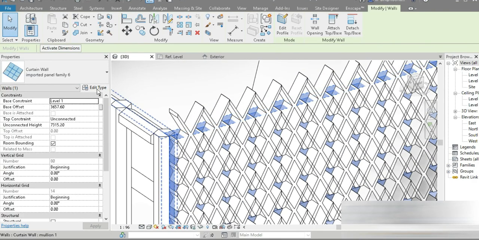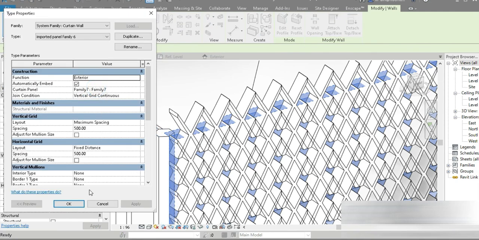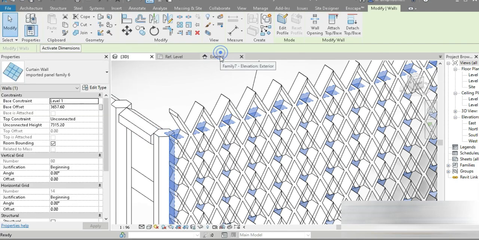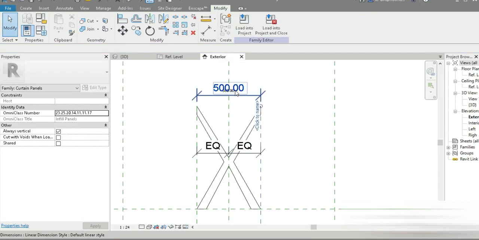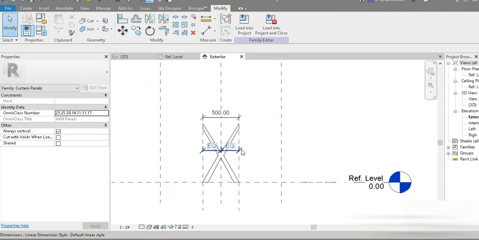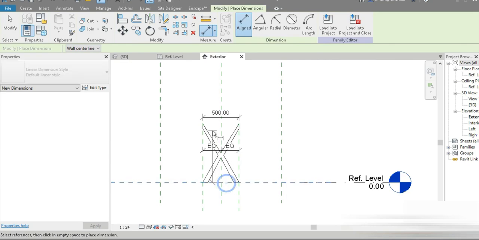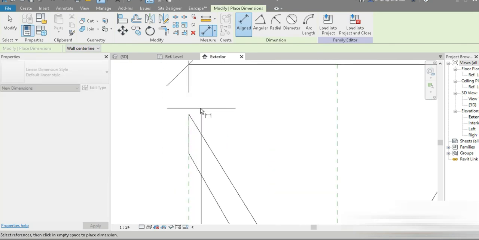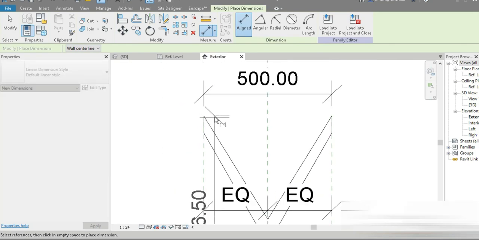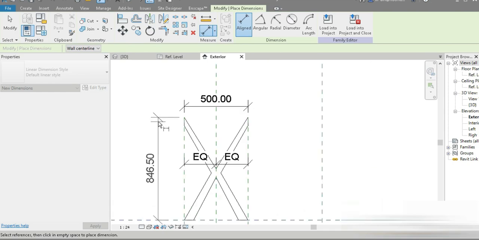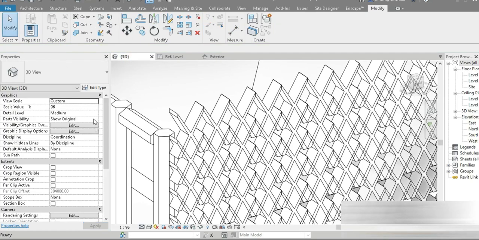All right, so for example, if this one needs a bit of editing, let's go to right here, and let's check out our center to center distance again. So the center to center distance is that, and for example, if you press DI from this point to this point right here, what is this? This is 846.50. Okay, 847. Let's go to 847.